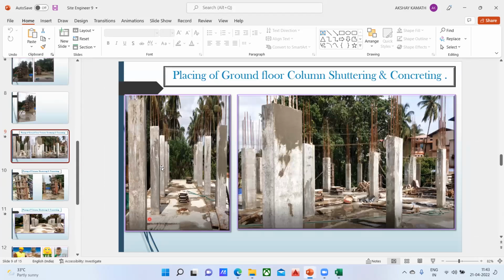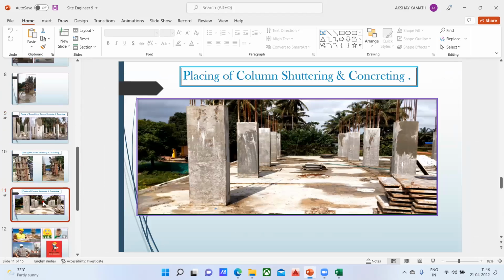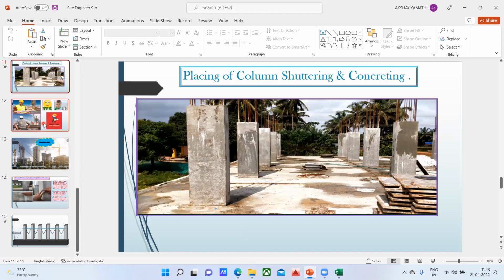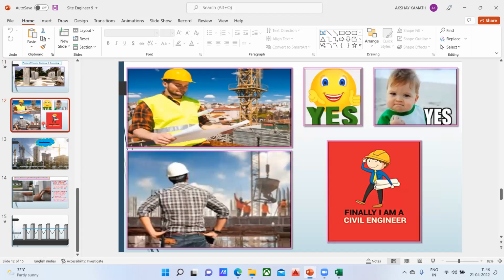Again, you can see this is the ground floor column you have done. Then you need to understand how you are supposed to do the marking and all. So in this way, the entire course has been done. And I hope by this time you have got an idea regarding how this entire sequence of construction has been done. Right from the excavation, we saw up to the slab casting, what all activities we are supposed to do. Of course, since it is 42 hours of content, I cannot explain it in 1 hour.